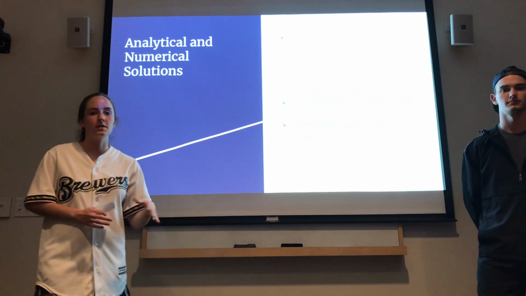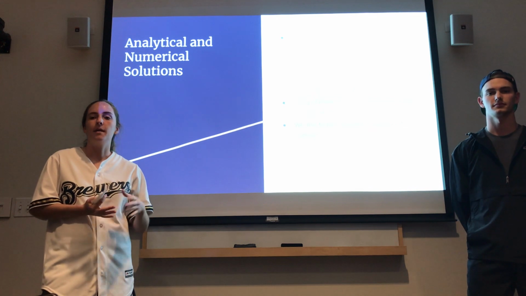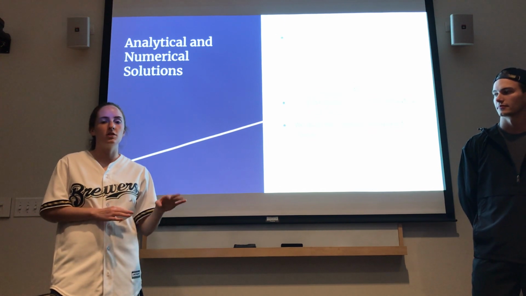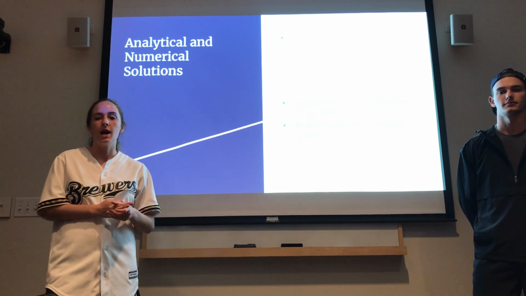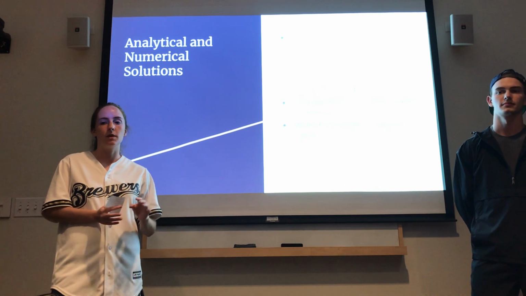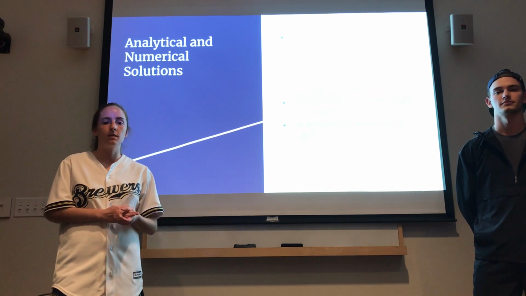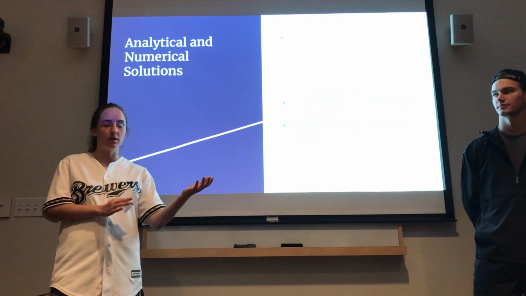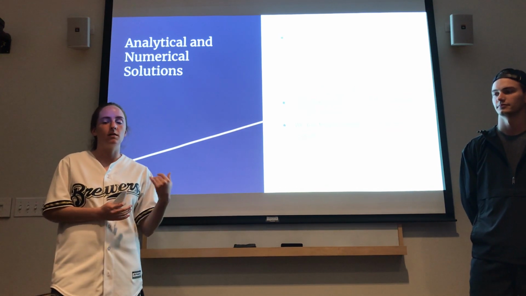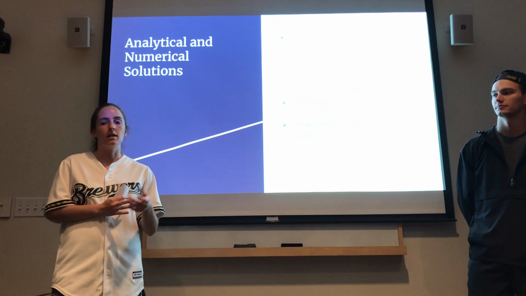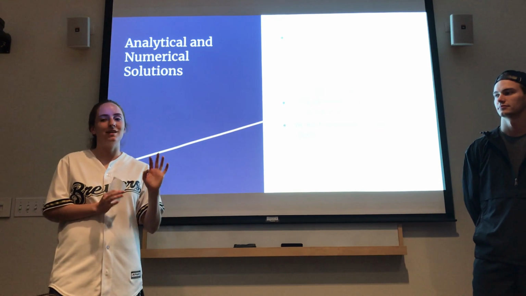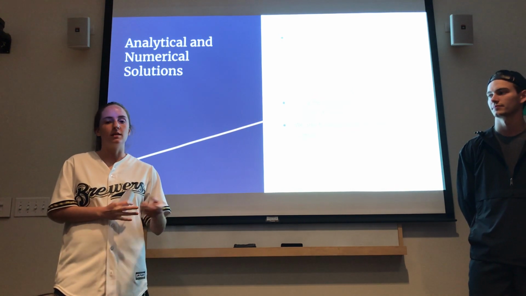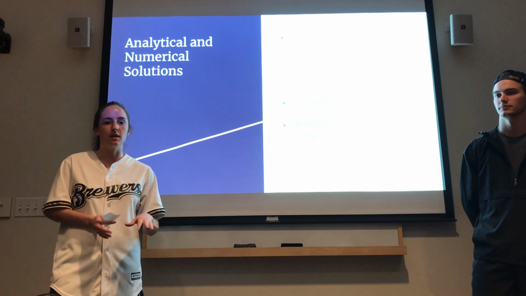So for our model, we started to put numbers in for the different parameters. For K, we put in 1, the carrying capacity we put in 2,000, the initial condition, which is just the starting population, we put in as 2. And for time, we did a time range between 0 and 40. Then using Mathematica, we found an analytical solution of 0, which would be the equilibrium point P equals 0. And then we also found a numerical solution of 1,999.99, which is like what we talked about before, that the equilibrium point is very near the carrying capacity.